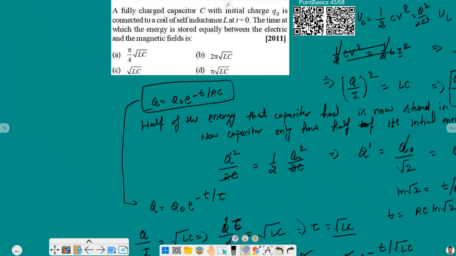Now the nearest match with all the available options: we know that pi is 3.14, and if we divide it by 4 we will get something like 0.75. So the nearest match is this one, all the others are greater. So either none of the options is correct, or only option A fits the nearest match criteria.